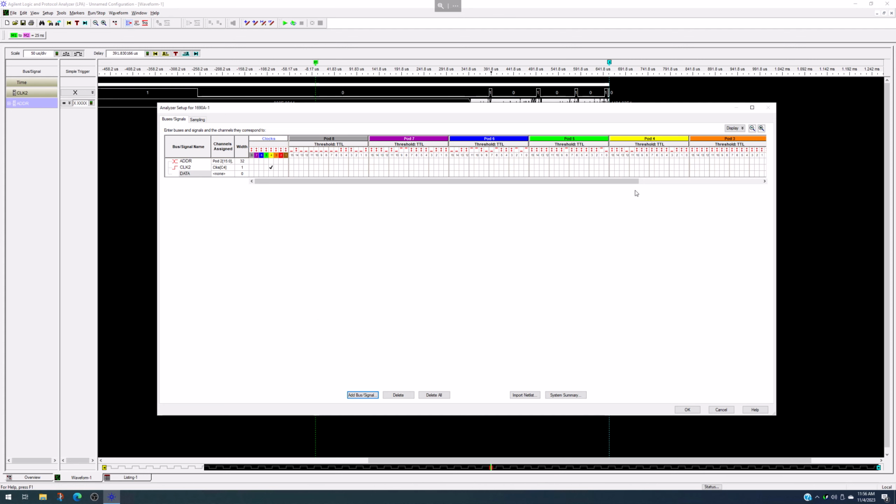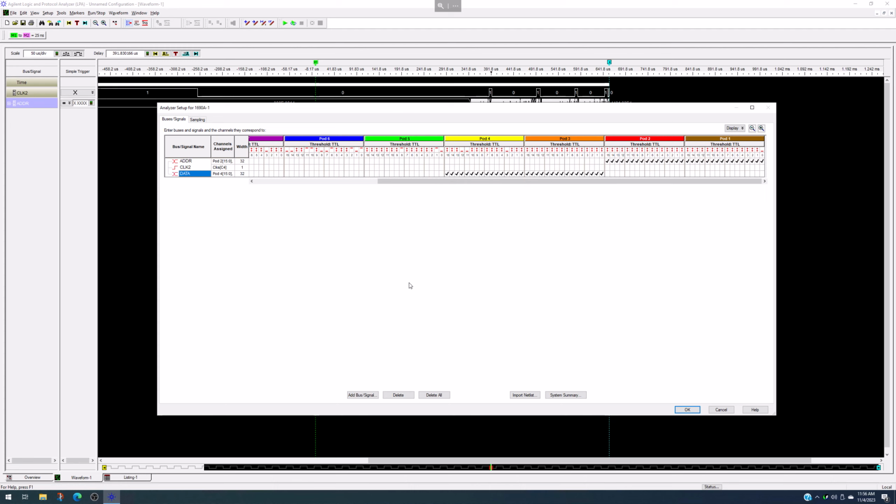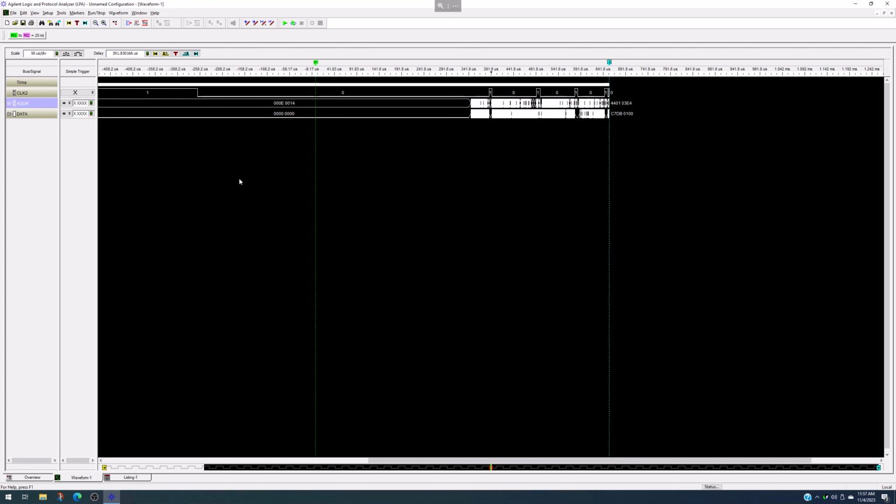And when I do my data bus, I'm going to say that the data bus is on these bits here, because through that connector and that little acquisition board, I have all of the data bits routed. And I'll say okay to that. And I want to see my time when it captured. I want to see the value of clock 2. I want to see the address, and then I want to see the data.